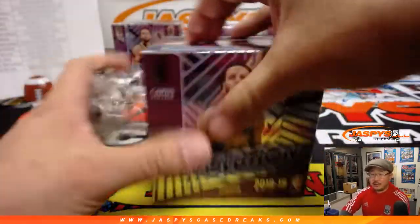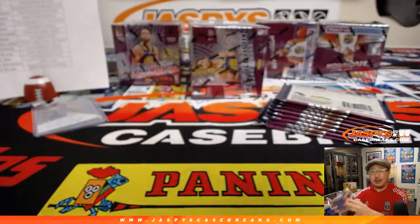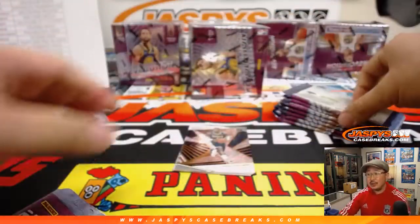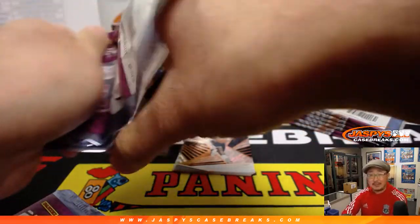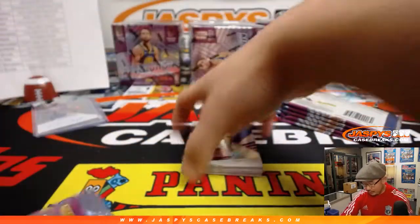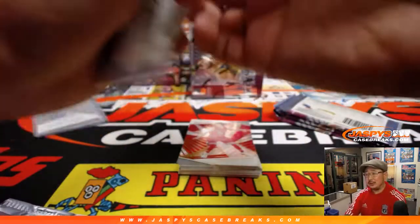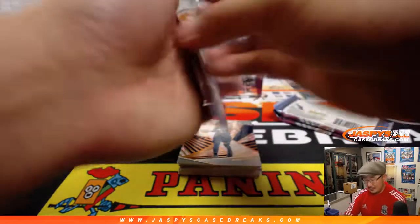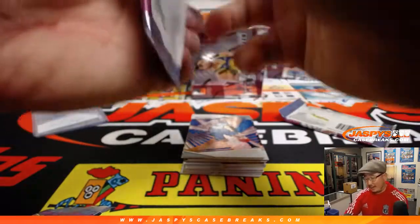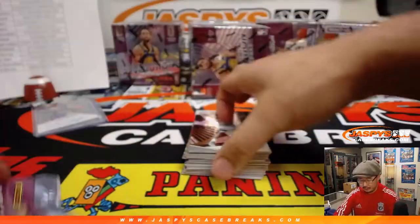Oh, we don't always ship all cards, Dr. Mario. Be sure to check the item description for any of our breaks to make sure one way or the other. Generally, with base heavier products, like Contenders or Donruss Optic or whatever, veteran commons won't ship. But in a product like Revolution, where there's so many crazy variations in short prints and whatnot, there's really not too many commons, so it's easier for our team to just ship everything. And obviously for breaks like Immaculate or National Treasures and higher end stuff like that, all the serial numbered cards will ship, base cards.